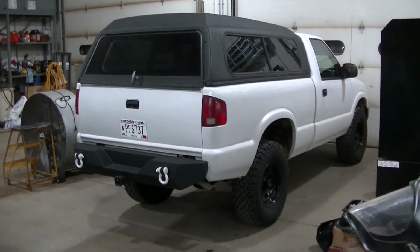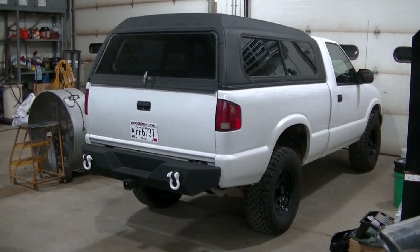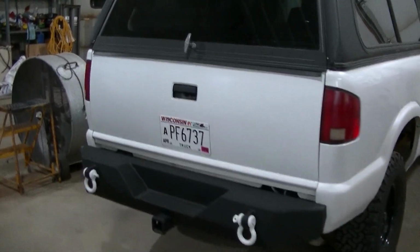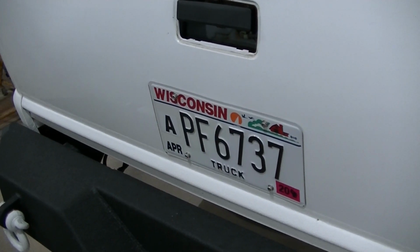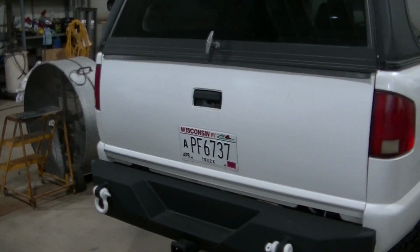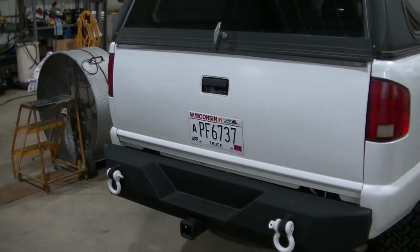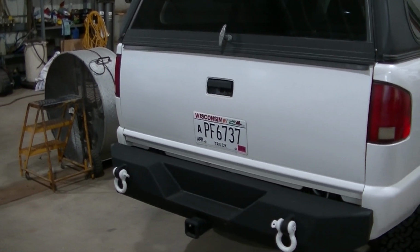Okay guys, got Project Junk S10 in the shop tonight. I'm going to be doing a little project to this thing, shouldn't take long. I need to have a light. I think legally you have to have a light for your license plate, and I've been running around without one. Luckily I've not been pulled over, but I need to get that fixed so I don't give them a reason to pull me over.